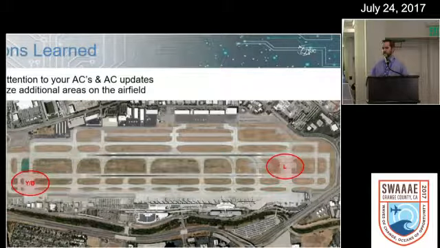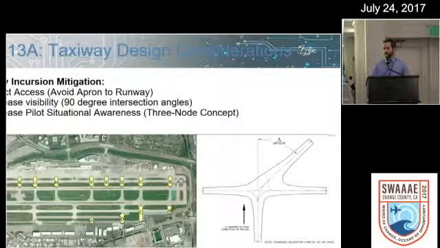Also, I want to mention we're in the middle of a RIM study at SJC. So taking a look at other areas on the airfield where this also occurs, we have two areas we've already identified in the RIM study, and that's Yankee Bravo, which is right across from where that project was on the south side, and also Lima, very, very large expanses of pavement, not necessarily as big as the Alpha Bravo portion, but areas that we want to look at. Could we do the same thing to that? So that was the first project example.